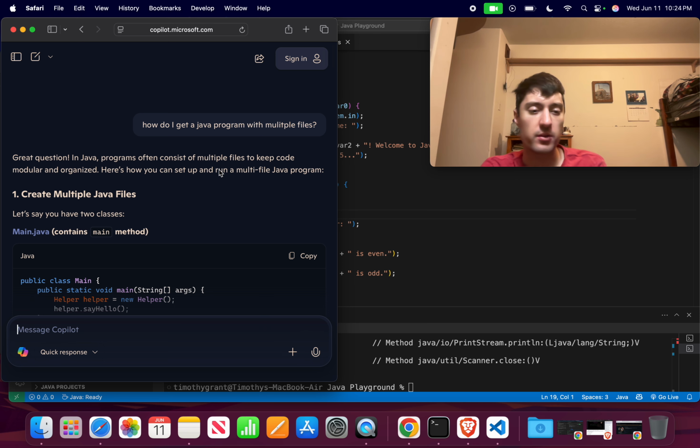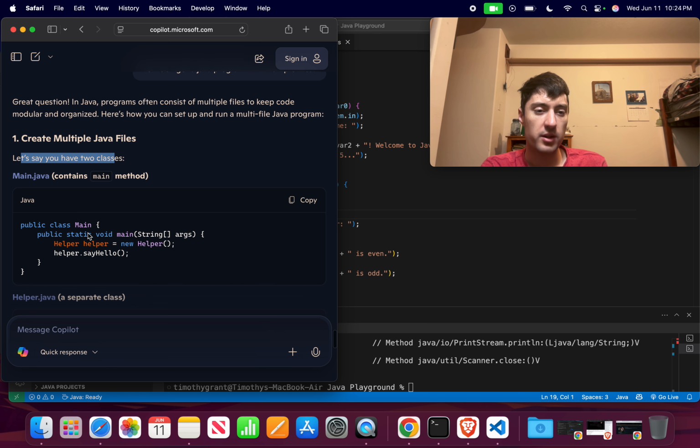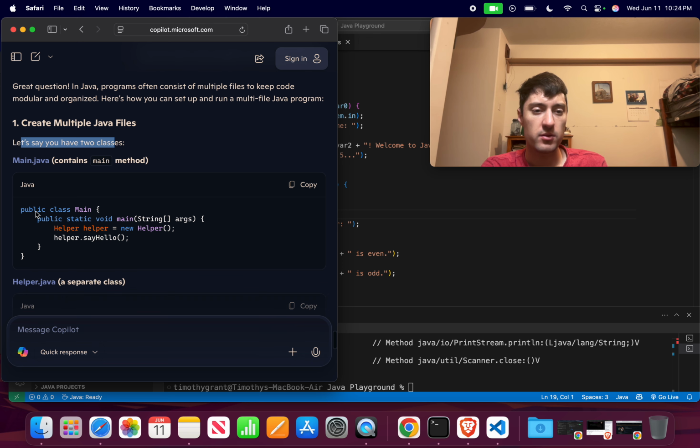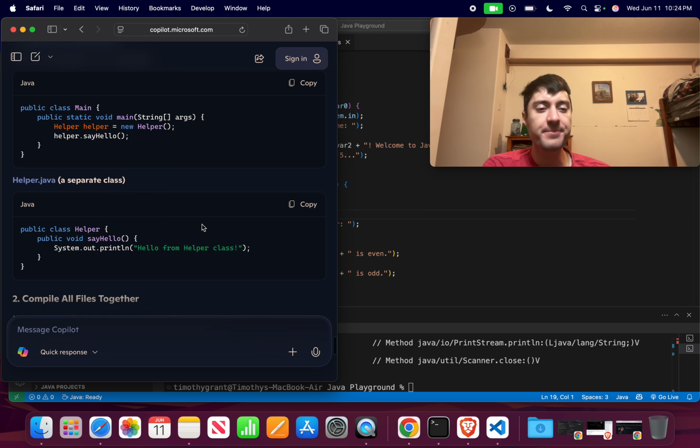All right, so let's say you have two classes, Main.java, which looks like this, and Helper.java, which looks like this.